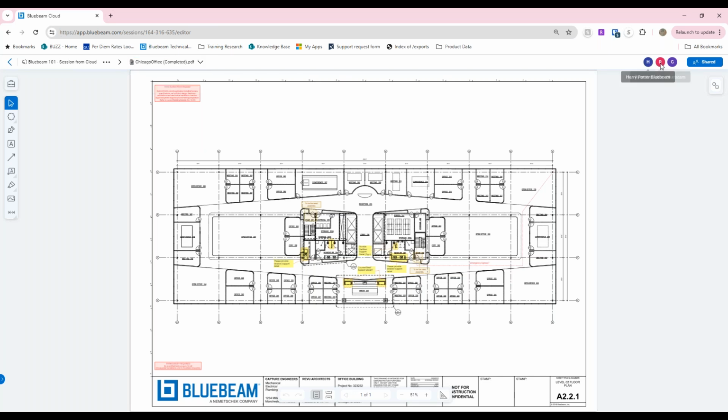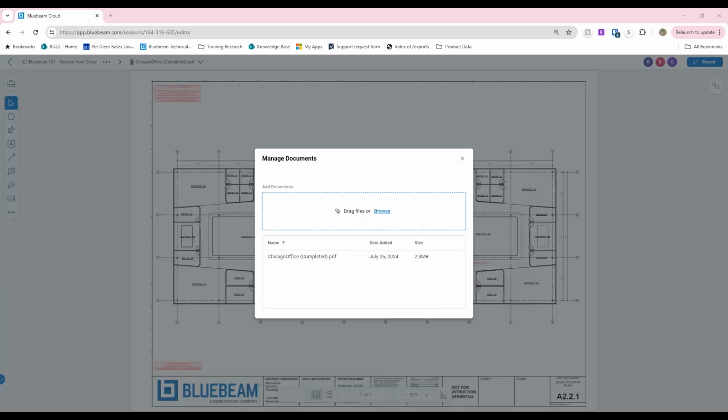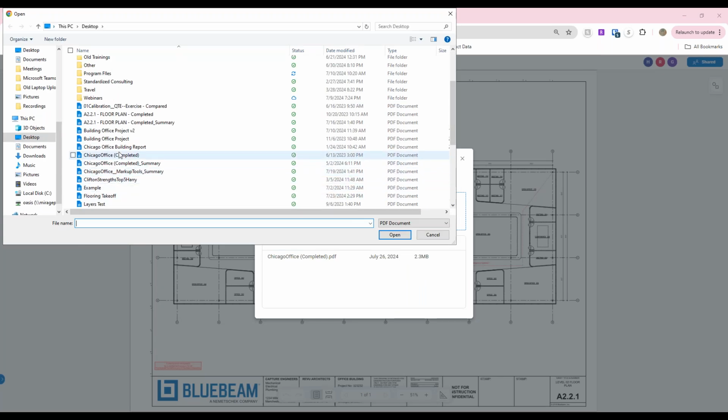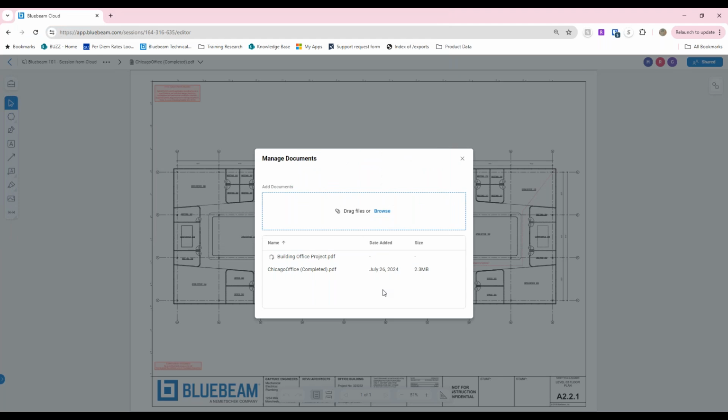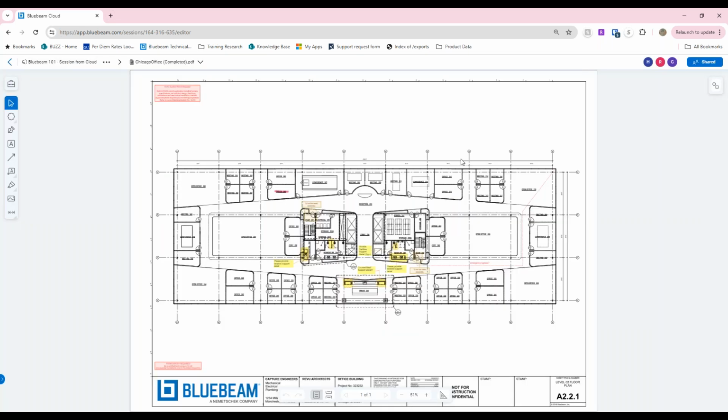I can see who is active in this session right up here. I can see their display names right at the top. I can see if they're active in this session. I have my tools over here at the left. I have some navigation tools on the bottom right down here. And again, I can easily add additional documents if I need. I can just come in, grab that, and it will process that document, and I can leave that to process in the background while I have that going.